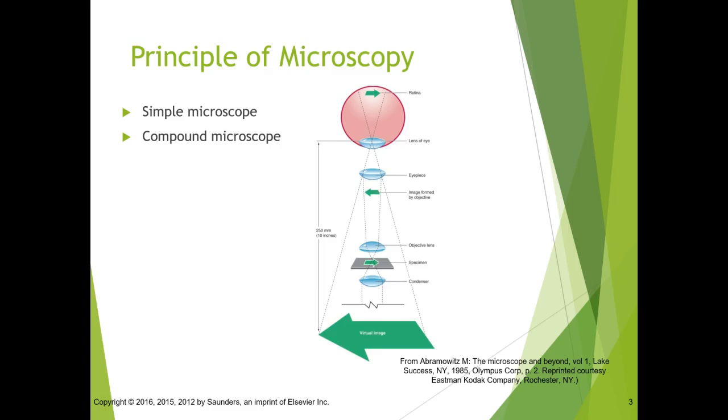So the principle of microscopy: the image is on the bottom, okay? The light shines up from the bottom through a condenser up to the specimen. It actually flips that specimen upside down and backwards. So if you were to take something like a little letter E out of a newspaper and put it under the microscope, it's going to be upside down and backwards, which seems a little bit strange, but it does flip the image. It comes through an objective lens and up through the eyepiece to your retina. So the light is shining up from the bottom up to the top.